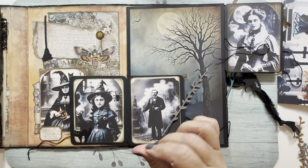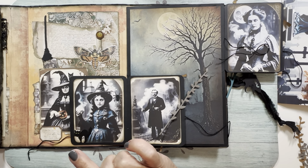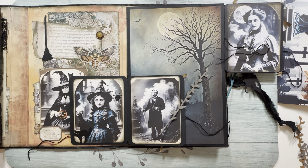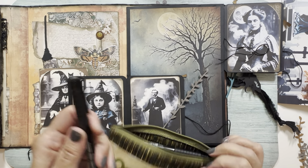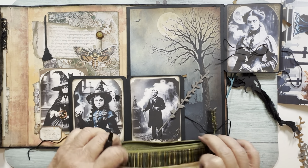And then I'm just going to draw a line with a black pen if I had a black pen, but I don't have it with me. Can I use my brown pen? No, wait. Let me reach in my bag here. I might be able to. Let me see. I think I have a thin black one in here. You know, as prepared as you want to get for videos. Yeah, this is good.